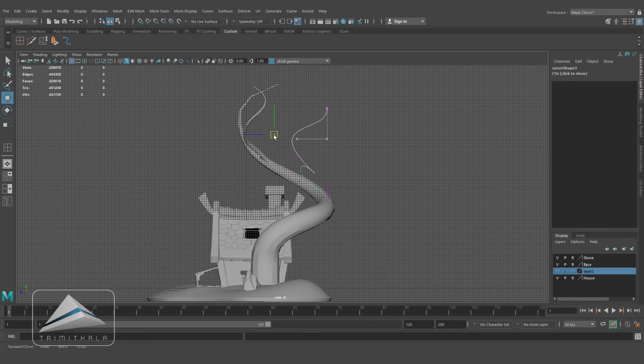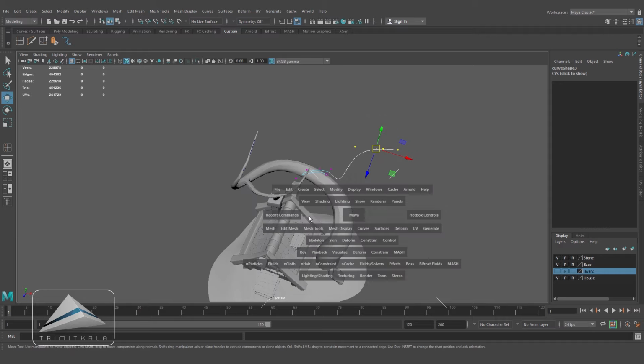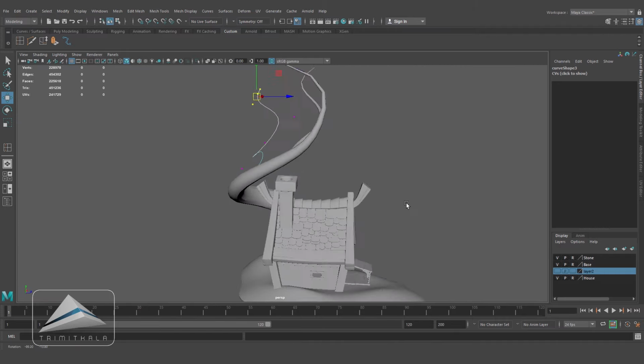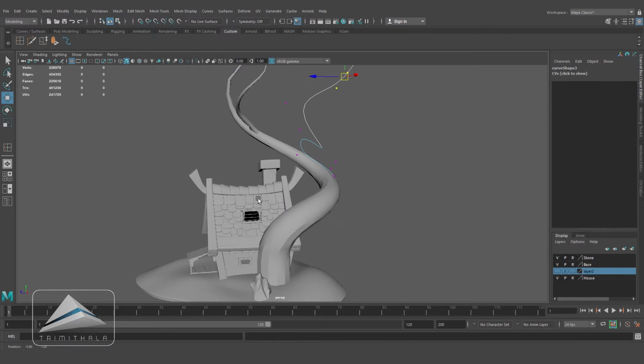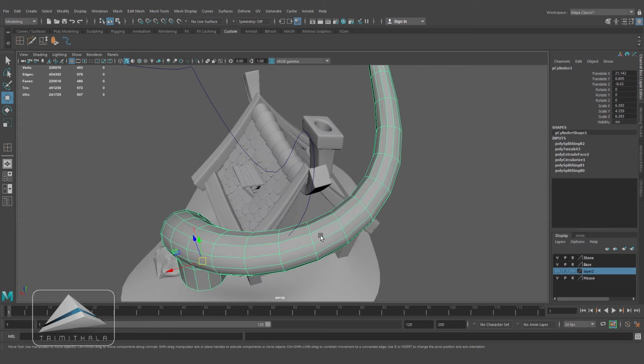For this also it is very important to sketch in the beginning, then you don't have to go through the trial and error process because you know how many branches you are going to make and how the design will be, and you don't have to think too much while modeling.